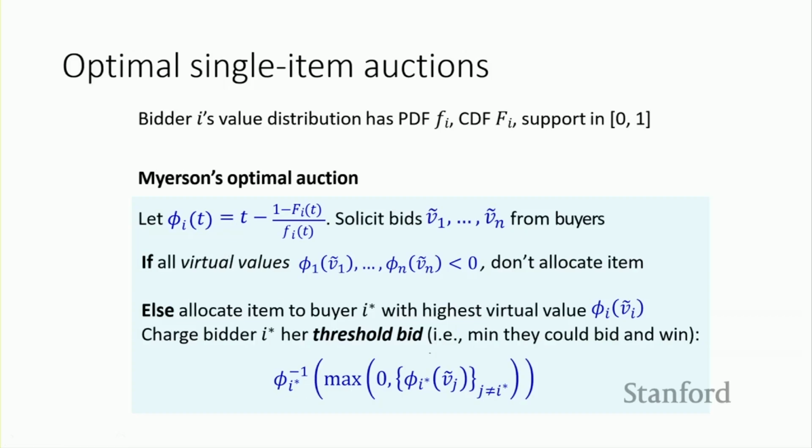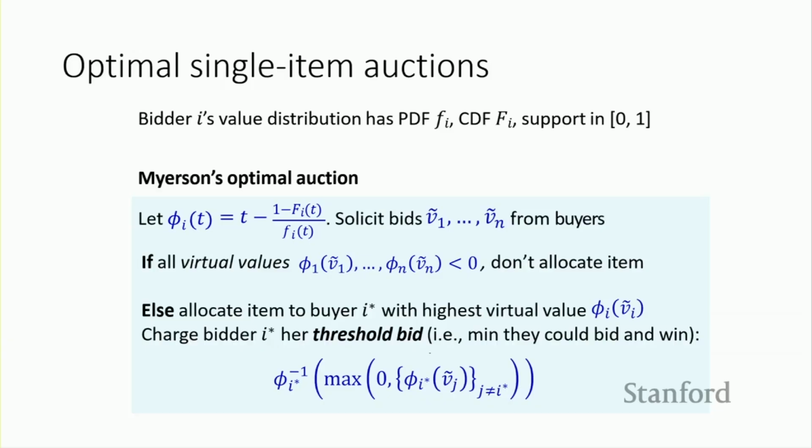And what Myerson showed is that if the bid is set up this way, it has properties that look a bit like second price, as you might see, because the price they actually pay is the maximum virtual bid for everyone else, apart from them, assuming they're the winner. So what Myerson showed is that this keeps IC properties, so you remain incentive compatible, meaning the optimal strategy is still to bid your true value. Yet you can show that this is the revenue maximizing strategy. So this will maximize, from the seller's point of view, the amount of revenue they can get while ensuring that all the bidders are still incentivized to bid the true value they have for each item.